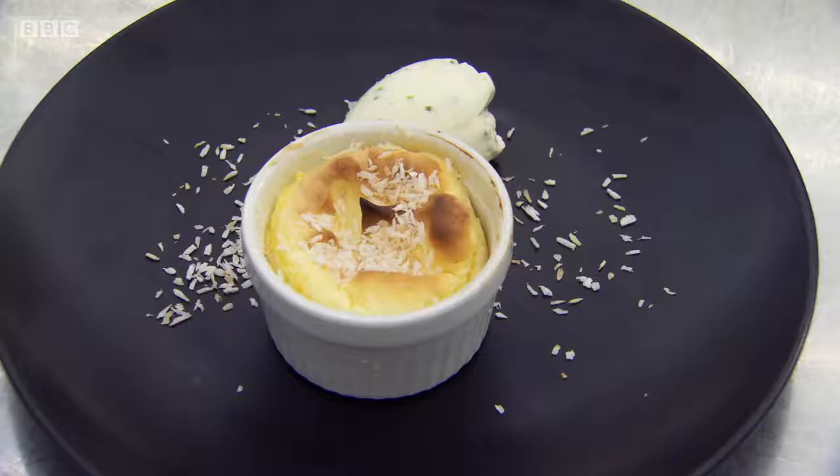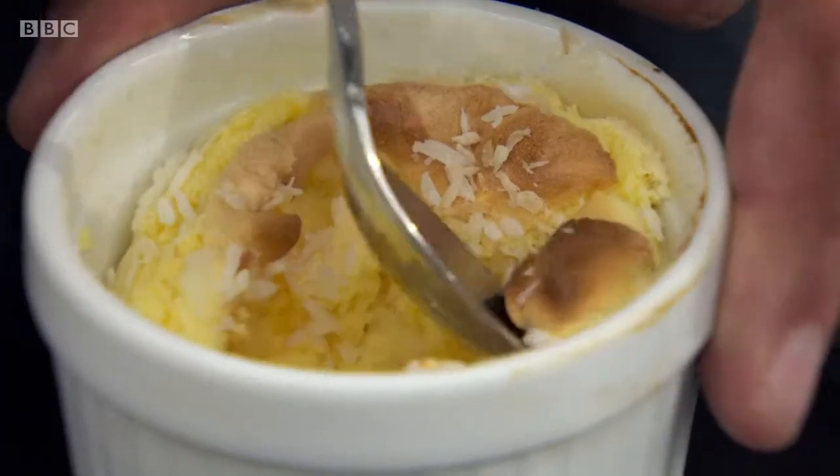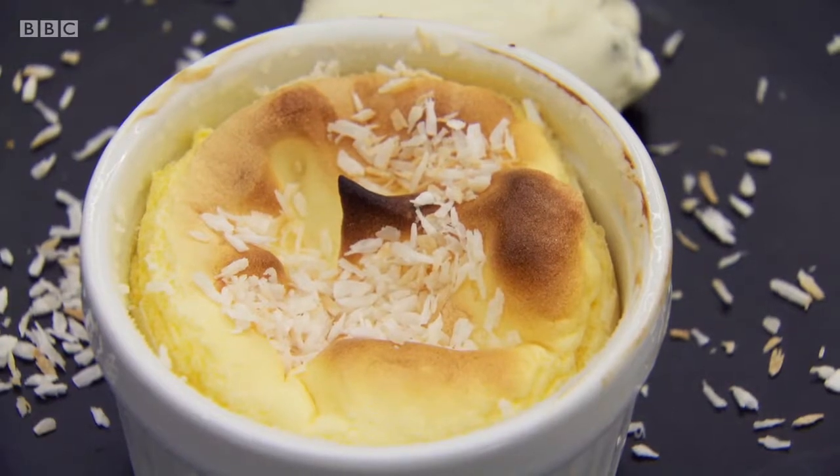Daniel, clearly you've not made a souffle since college. You tried to get the base of the souffle right, but I'd never seen an egg yolk folded through the meringue like that. We've got quite a bit of sou, but not a lot of flay. Have you tasted this? Can I ask you to take this spoon? What do you think's in there? Salt. Exactly. You've salted your souffle as well. Salt, sugar, any chef making any dish, you should always taste. It's not the end of the world. You're not going out on the souffle, but you're really going to need to cook well in your signature round, Daniel.